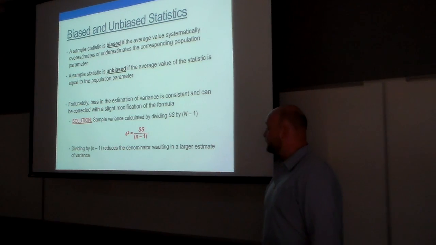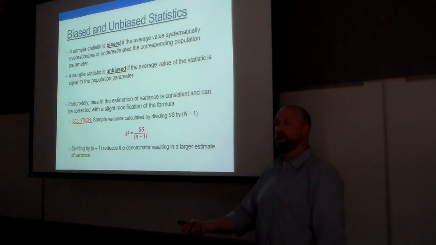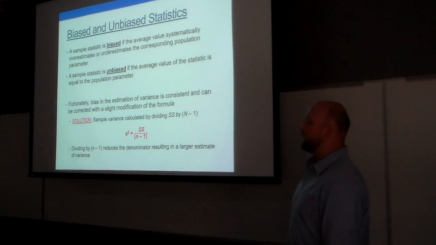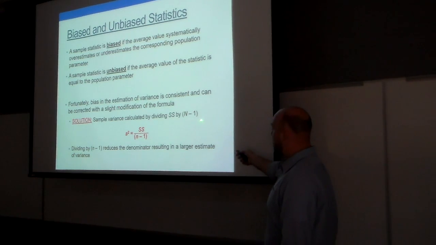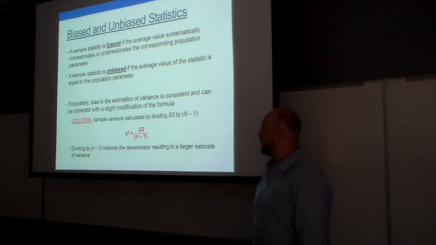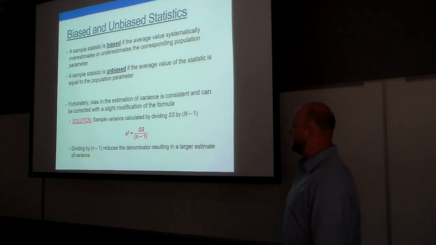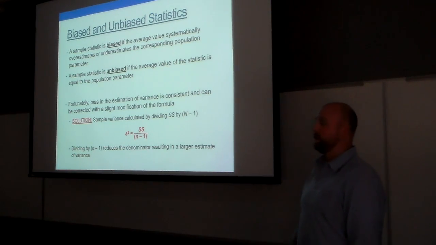Okay. So with the population, if we're calculating population variance, remember we calculate our sums of squares, and then we just divide it by the number of people in our population. To correct for that bias, we divide our sums of squares by the number of people in our sample minus 1. Okay. And so, Haley, tell me what happens to my variance estimate if I divide my sum of squares by n, the number of people in my sample, or n minus 1. What does that do to my output?